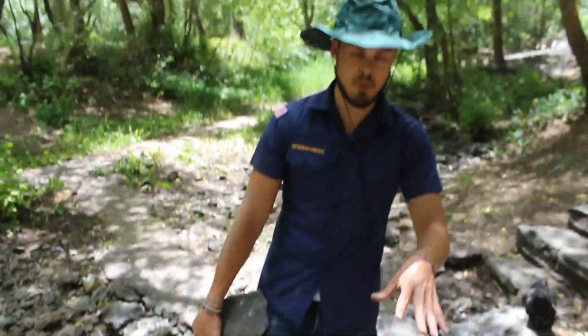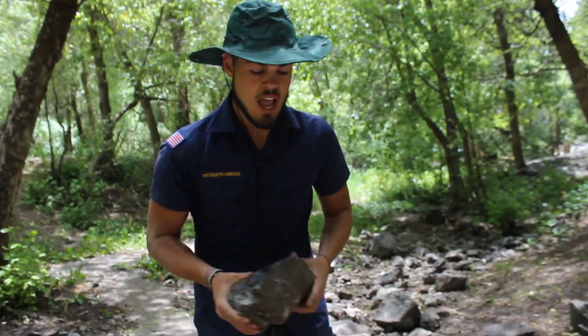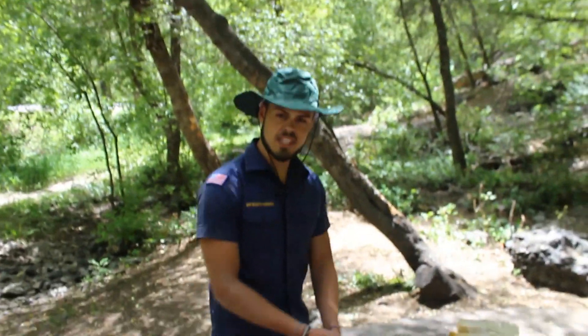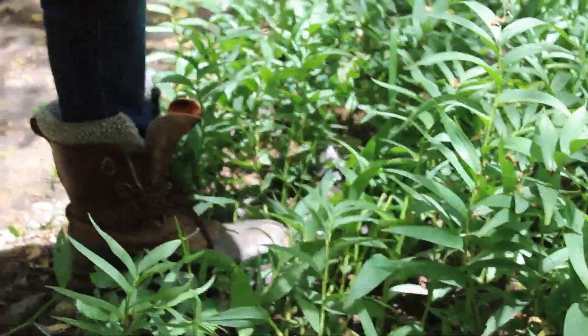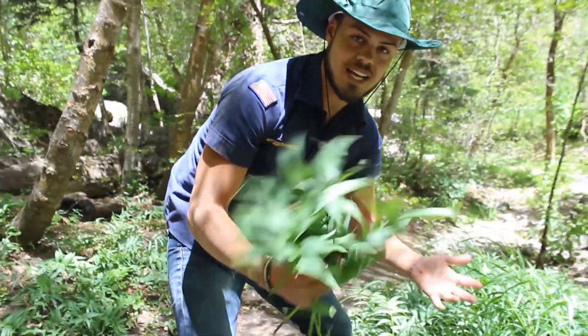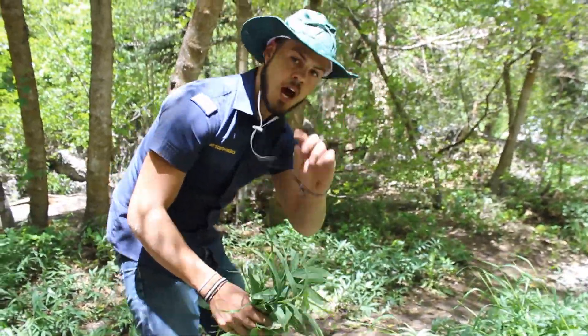So you see here, I have it in a general circular shape — that's what you're aiming for. I got this last empty spot; once I put this rock in here, it should be done and then we can start on our fire. Now that we have our fire pit, we can get kindling. The key is to get nice green, fresh stuff — this burns super well. Get a bunch of this and place it at the bottom of the fire pit. Let me just gather this for a few minutes and I'll meet you back at the fire pit.